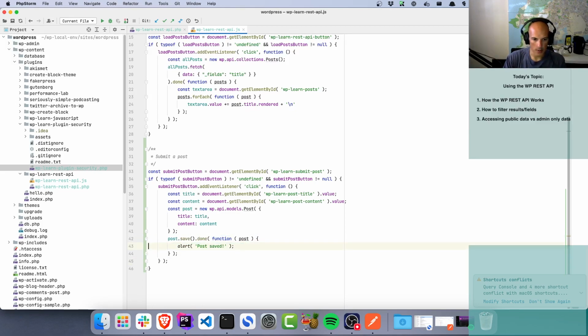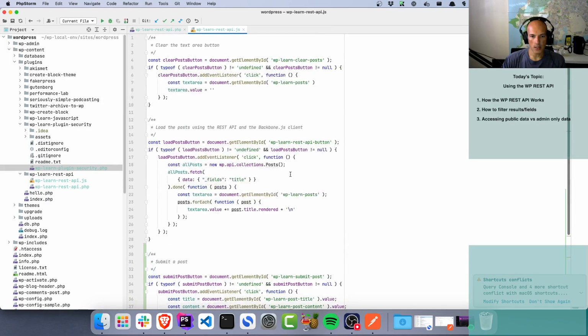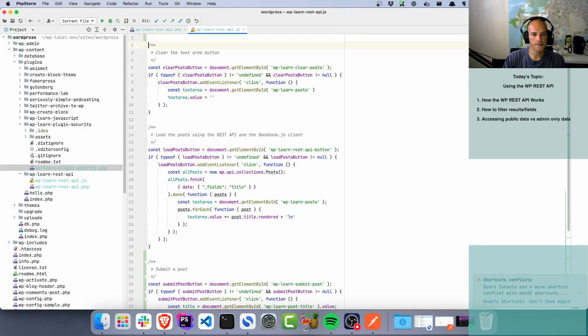So once that's happened, then we need to trigger the clearing of the posts and the loading of the posts. It would be really cool if those functions existed as their own functions. So maybe we could do that as part of the refactor.